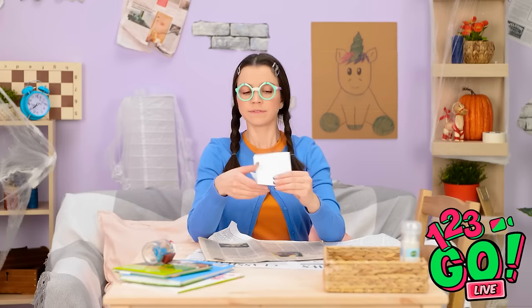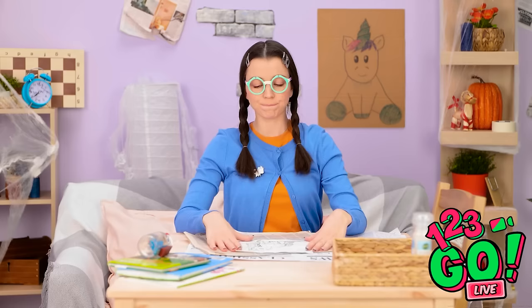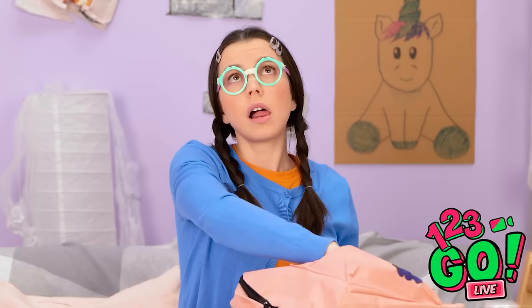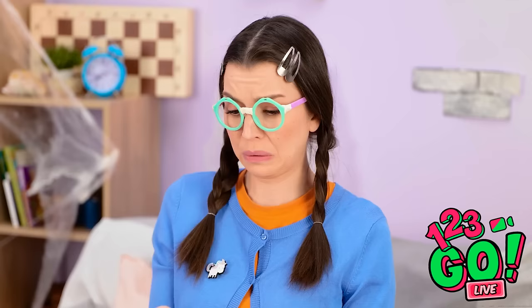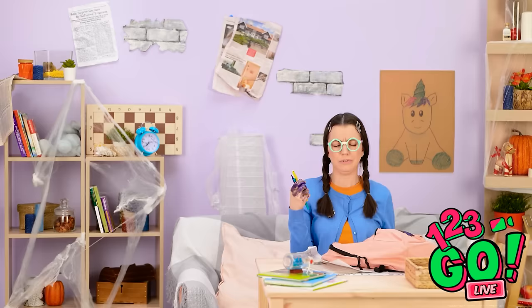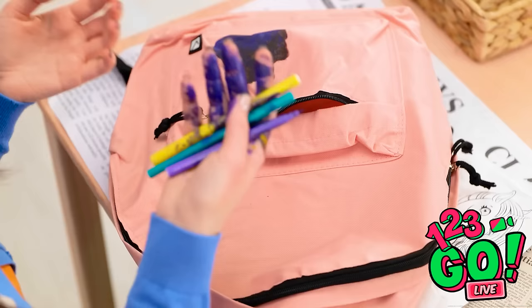My very own unicorn! He's so cute! But you need some color. My pens are in here somewhere. Ugh, that doesn't feel good. There's ink everywhere! I can't draw with these! Mom! What's wrong, sweetie? Look at my pens!